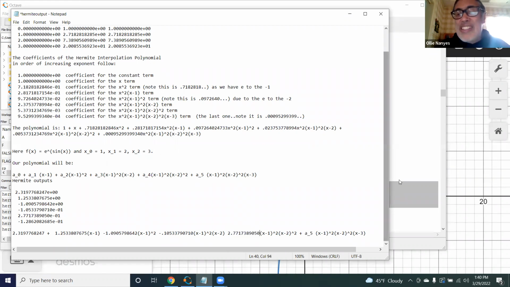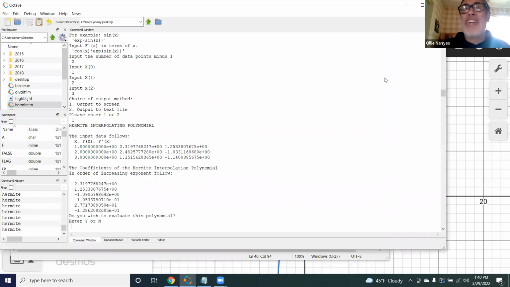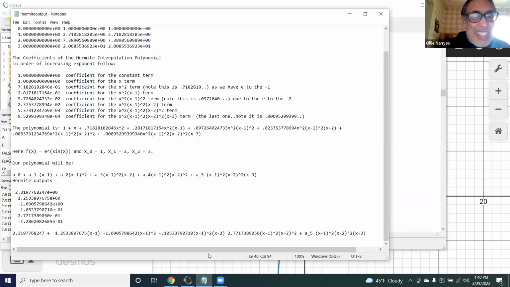Let's take a look here. That's positive. We had to put a plus there because I erased a plus by mistake. And then this is another 10 to the minus 1 with a negative, and that goes where our last coefficient is. So I'll get rid of the plus, then I'll put my decimal here because it's 10 to the minus 1. And there you go. So there is our polynomial.